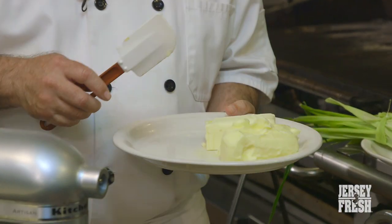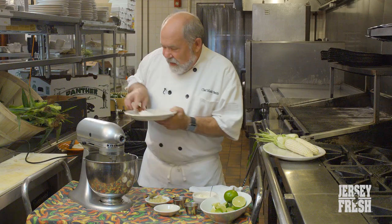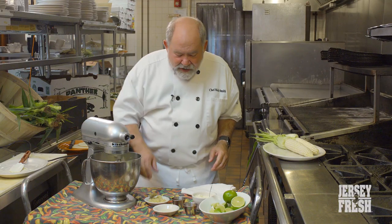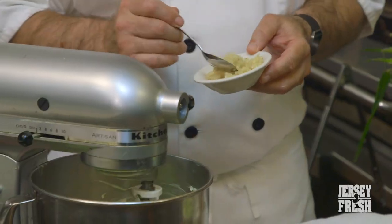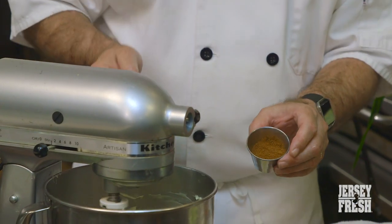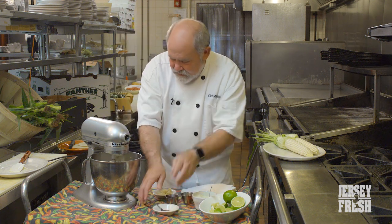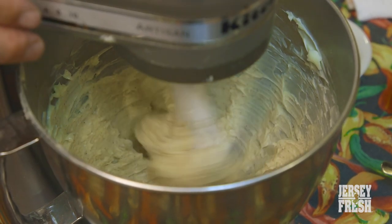So let's get started making the garlic chili butter. We have our butter softened to room temperature and we're putting it into our mixer. While the butter is mixing — since it's at perfect softness — we're going to add about a tablespoon of fresh chopped garlic, a little bit of our ancho chili powder, a little bit of our New Mexico red chili powder, and our lime juice, to incorporate the lime juice, the chili, and the garlic.